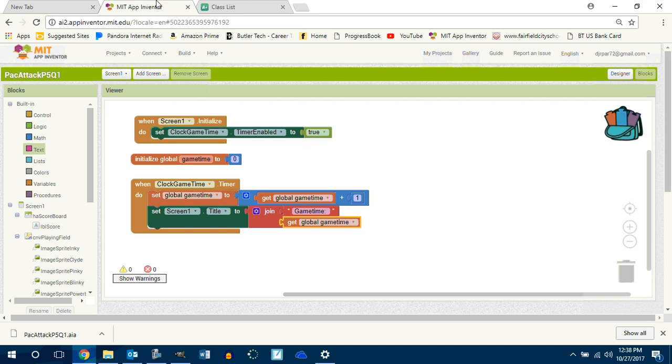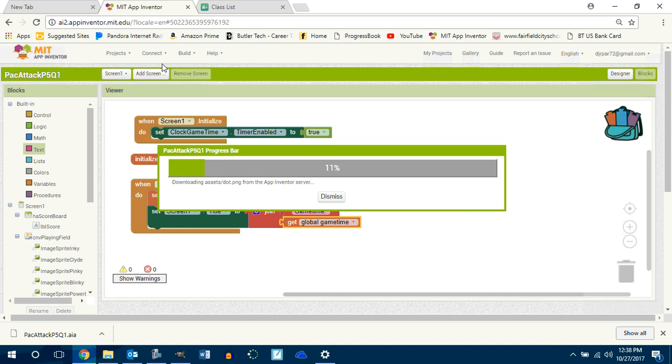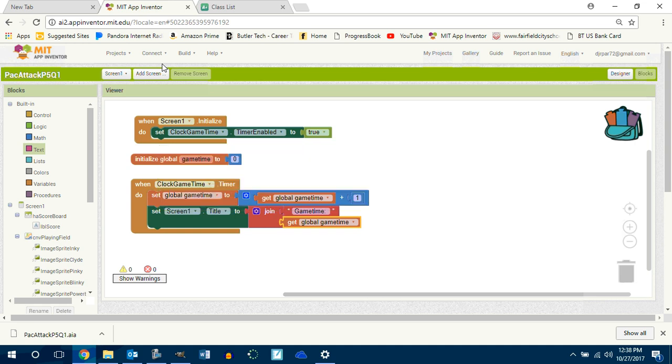It says connect with code or scan QR code. Never, ever connect with a code, because it's easier to scan it in. All you have to do is go to AI Connect, AI Companion, hit scan, and scan in that QR code. Now, do you guys see how my app showed up?